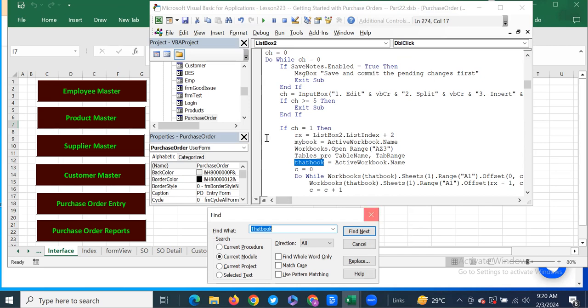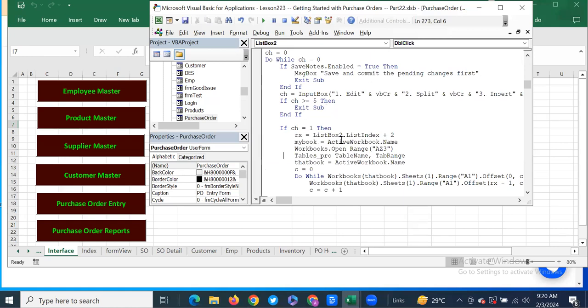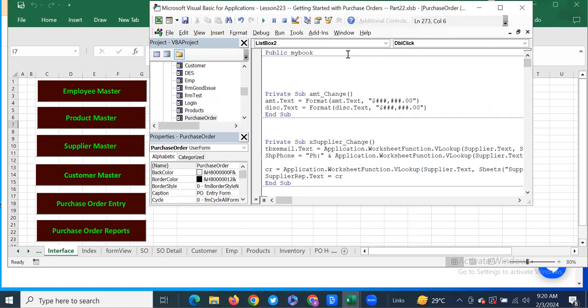This is also good. If we are planning to use that book in multiple procedures, it is always good to define it as a public variable as well.